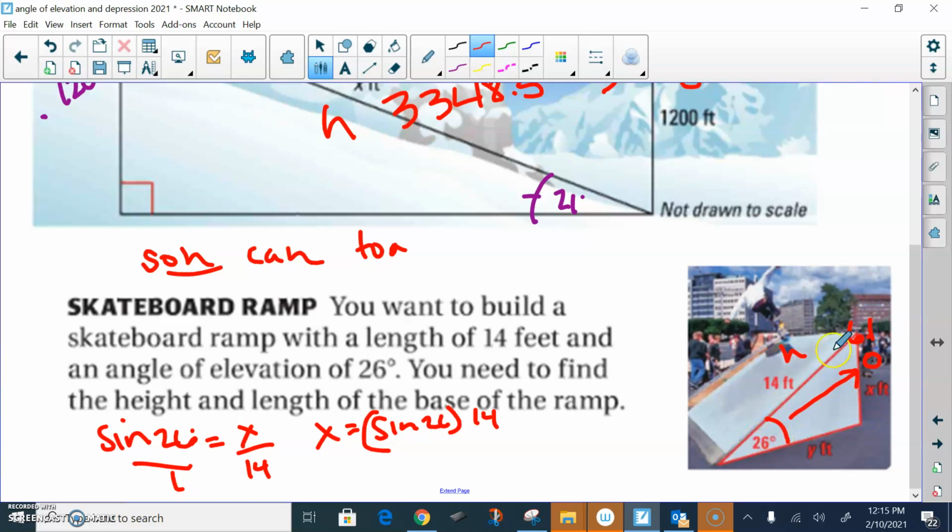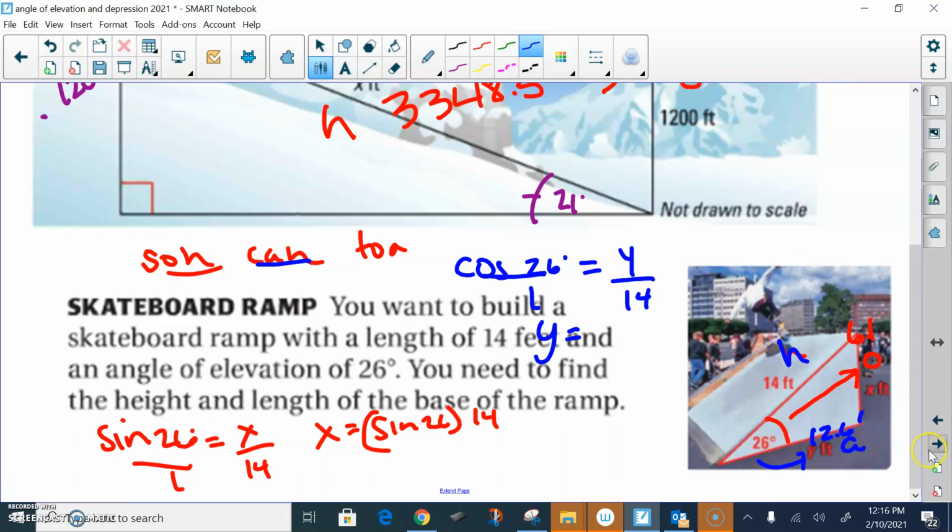At this point, if you wanted to, you could just do Pythagorean theorem and get your missing leg here. I'm just going to go ahead and use trig. So from the 26, this is our adjacent. I'm going to go ahead and still use that hypotenuse. So AH tells us this time we're going to use cosine. So I'm going to say cosine of 26 degrees equals adjacent over hypotenuse. I'm going to cross multiply again. So I'm punching in my calculator, cosine of 26 times 14. And it looks like the length of our ramp is going to be about 12.6 feet.